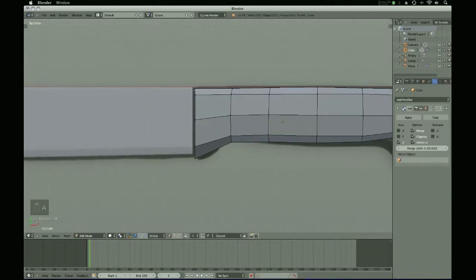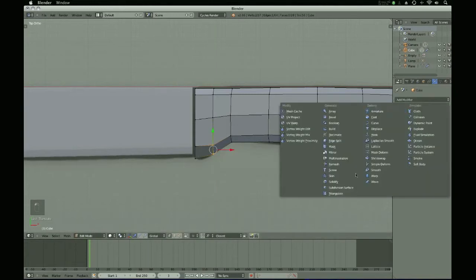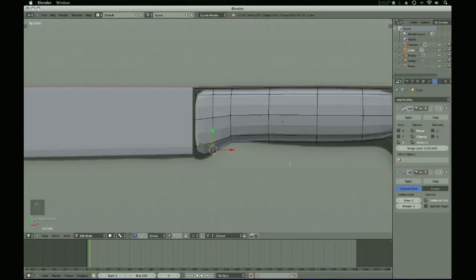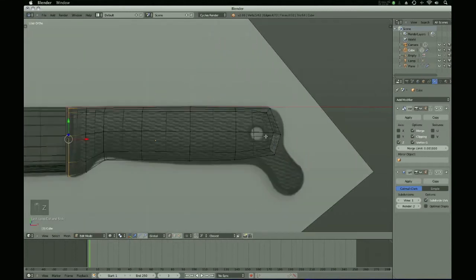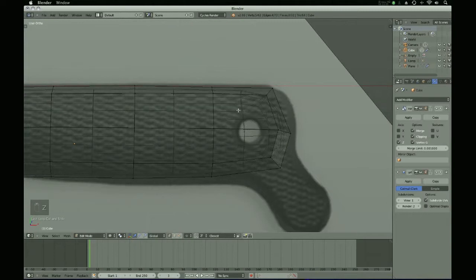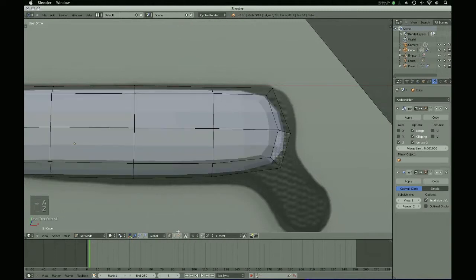And let's actually add one more loop cut right here, because then this will be less linear. So let's add a subsurf modifier, and obviously tighten this bit right here. And oh, I forgot to add the little hole right here. So what we're gonna do is select this entire area.